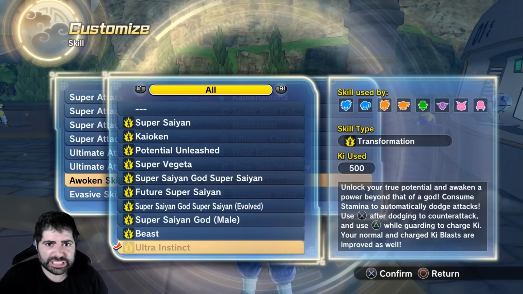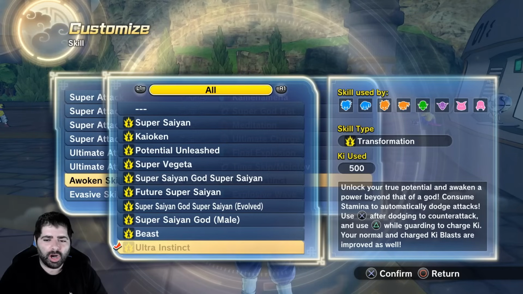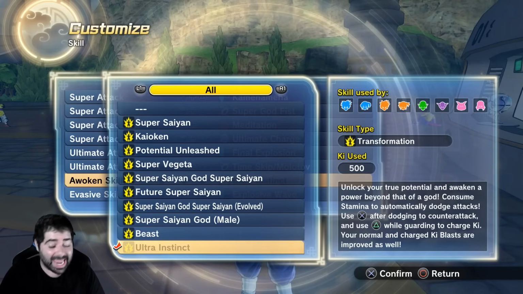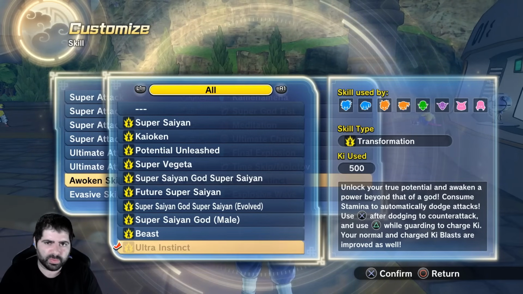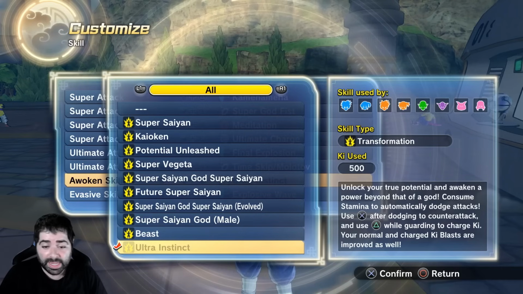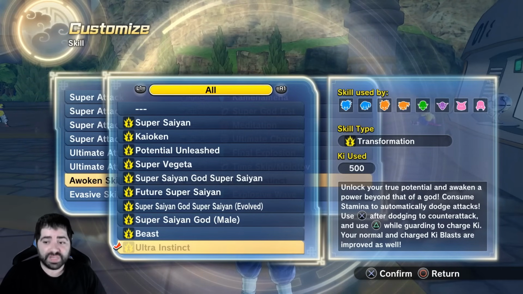So Ultra Instinct is out, and it is time for the full breakdown of this skill right here. I have tested out all the ways that this skill can dodge, what it can dodge, what it can't dodge, we'll be going over. We'll be going over the stat buffs, or, well, I guess you could say lack thereof stat buffs, as you guys will see what I'm talking about in this video when we get into the training mode. We'll also be going over the features of it.